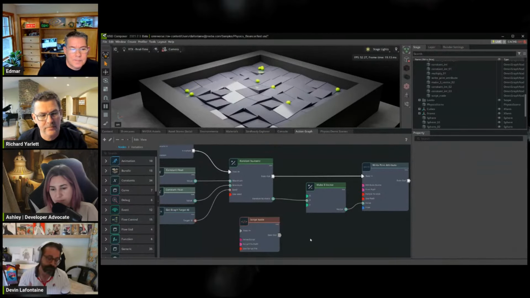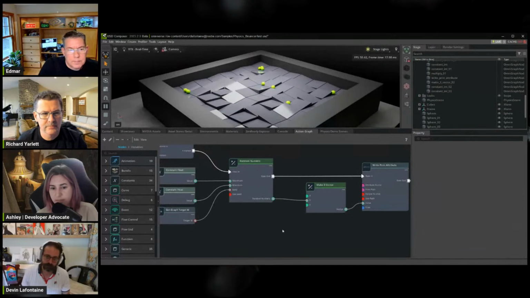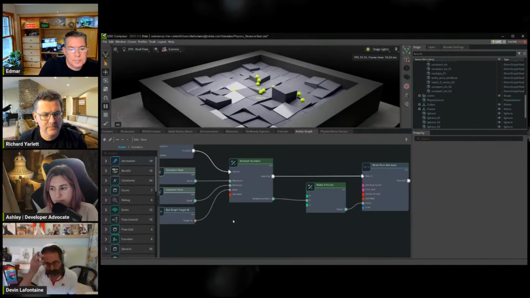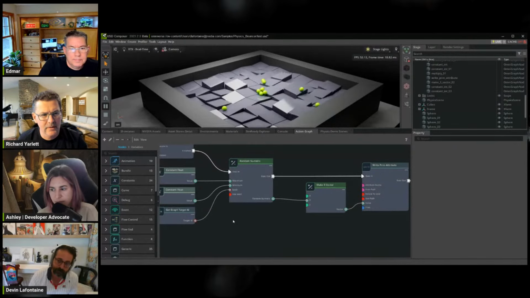Like the sounds, we used to need a script node to do it. So the script nodes sometimes are a nice way for us to make a shopping list of, oh, I don't want to use script nodes, I need a way to support this natively. So let's find a way to eliminate this script node that we're using to play a sound, for example.